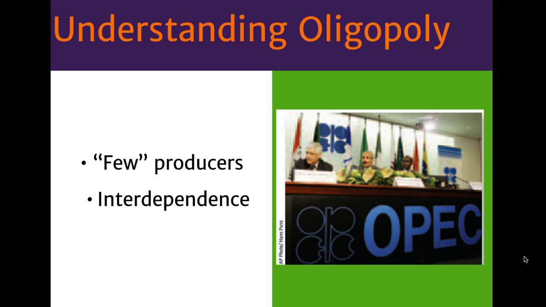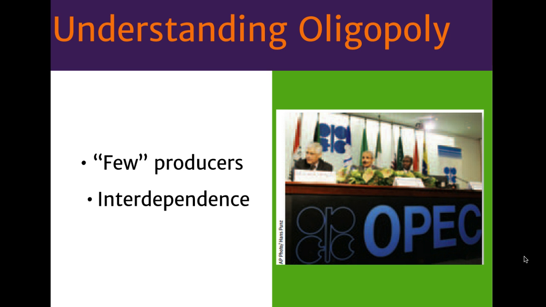This isn't true for monopolies because, by definition, there's no other firms for them to consider. It's also not true of competitive markets because there's so many firms in a competitive market that no one firm has a significant effect on the outcome of the others. However, in an oligopoly, an industry with just a few sellers, the outcome for each seller depends on the behavior of the others.